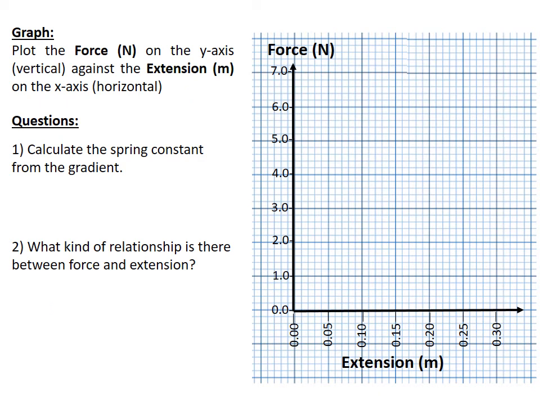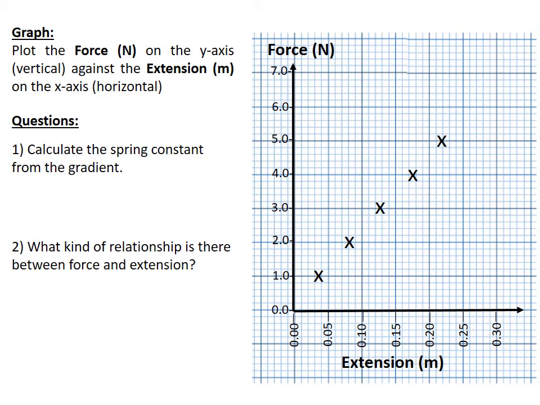The next stage of the required practical is to plot a graph. We normally plot the force, or the weight, on the y-axis, which is vertical, against the extension in meters on the x-axis. Now we need to plot the points, so I'm going to do that, and the scale is already here. So here is the data, force plotted against extension.